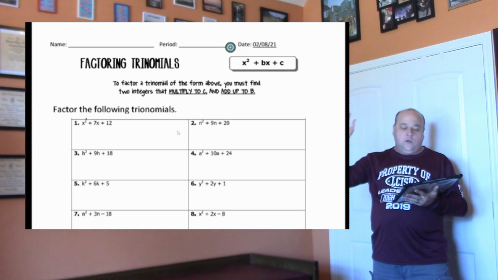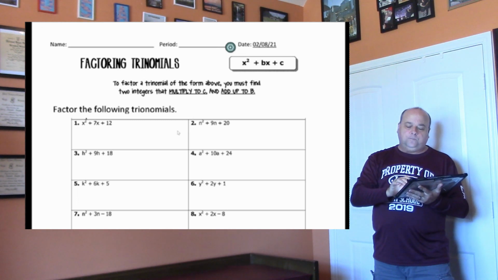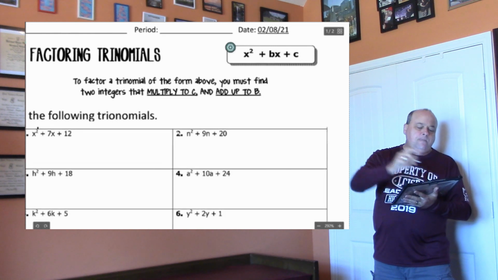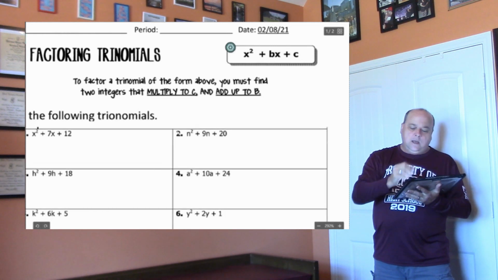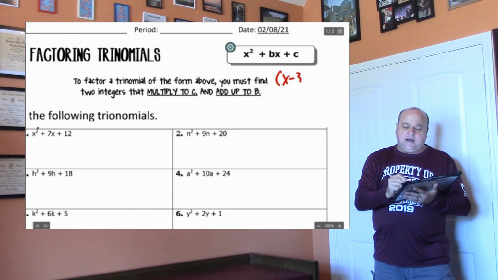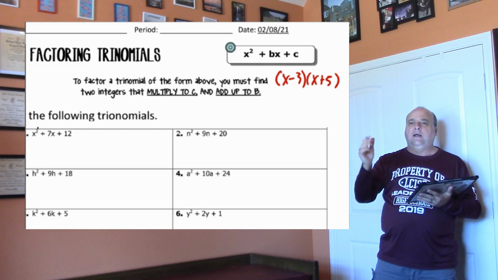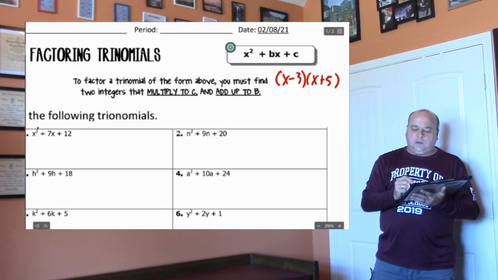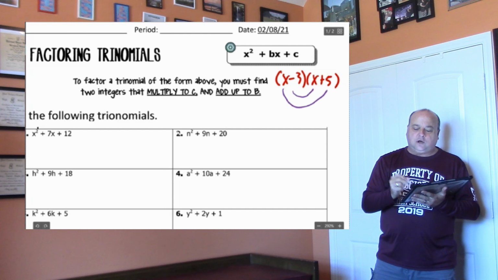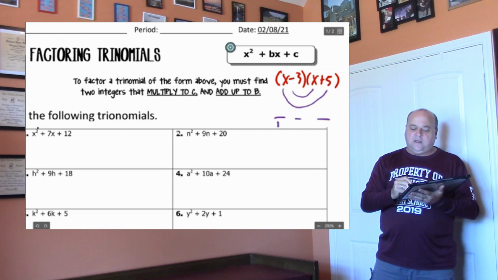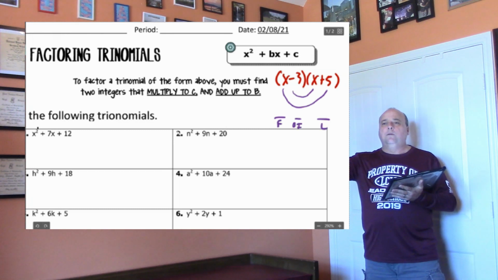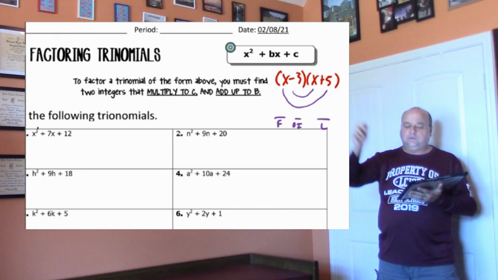Okay, so what we're trying to do before we start on this, let's go back and review, and let's do x minus 3 times x plus 5. Last week we taught how to multiply that, right? Remember, when we multiply, we're going to do the full method. We draw our arches, we put our 3 blanks, and then we multiply the first terms, the outside, the inside, and the last term, right? We're going to multiply 4 times, then we add or subtract.